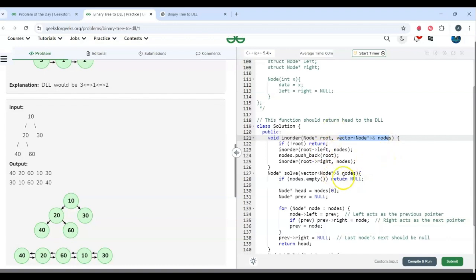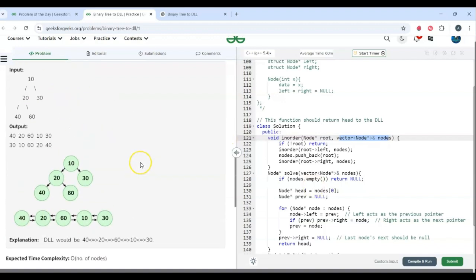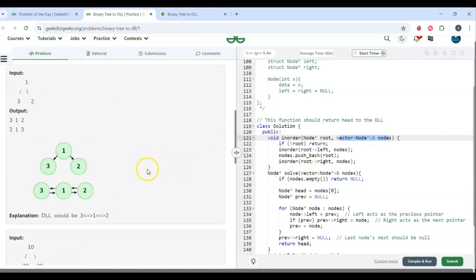So after doing this, we can easily say that the space complexity would be optimized, but still the recursive stack would be stored in the form of storage, that would be O of height of the tree. So in this way, we can solve this in our expected space complexity, which is O of height of the tree. So let's try to dry run first and then move on to the code.